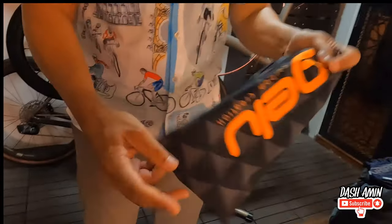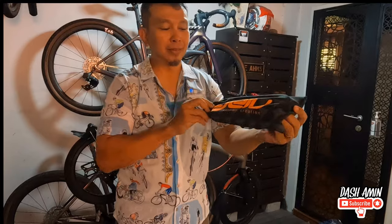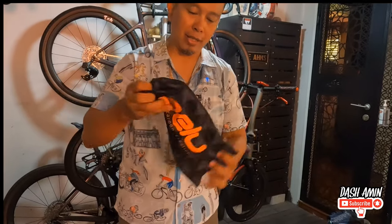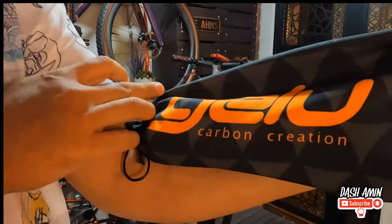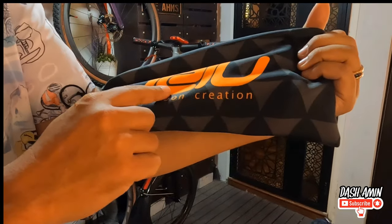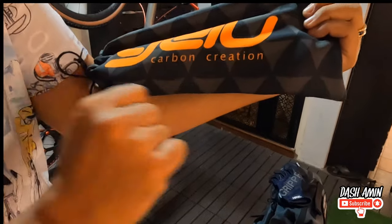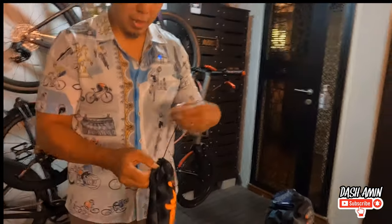Wow, this is the first time I receive a saddle with a bag. As you can see, the name is Gelu. I don't know how you pronounce that. Is it Gelu or what? Correct me if I'm wrong, just say in the comments. Carbon creation, yeah. Let's open up. I'm very excited.